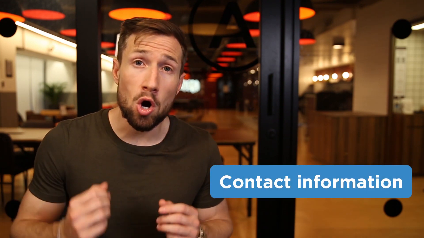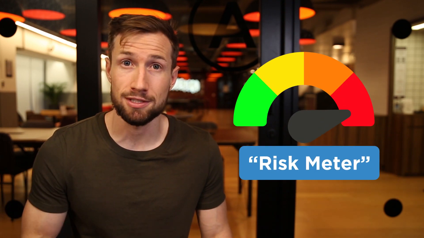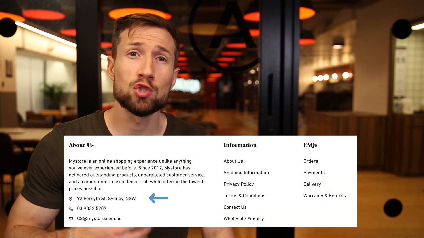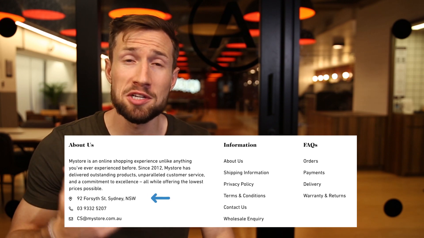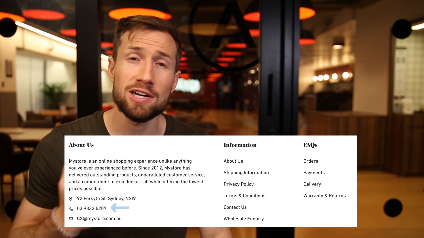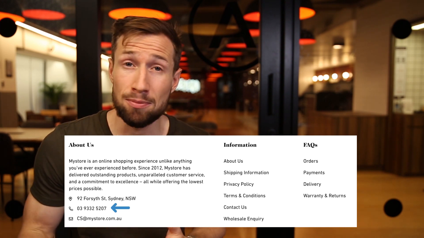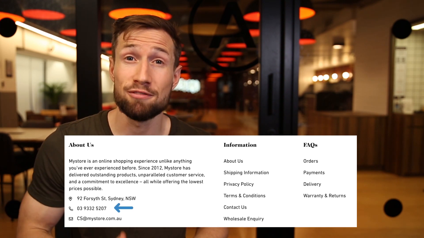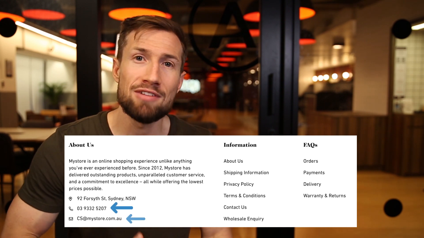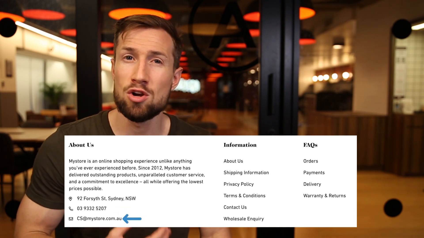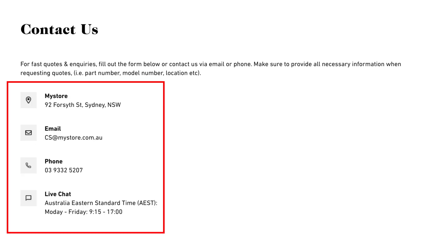Next is a big one: your store's contact information. Google really cares about this because it's a huge marker of trust. Here's what I recommend you implement if you are serious about getting your suspension fixed. First, add your store's physical address listed on your website. Then also add in your customer service telephone number — a number that people like Google could call and get a representative for your business. Make sure that you have a branded email address on your store and not a Gmail address. Then make sure to add the physical address, the phone number, and the email address on your footer and on your contact us page. You can also add them to the header of your store, but this is optional.